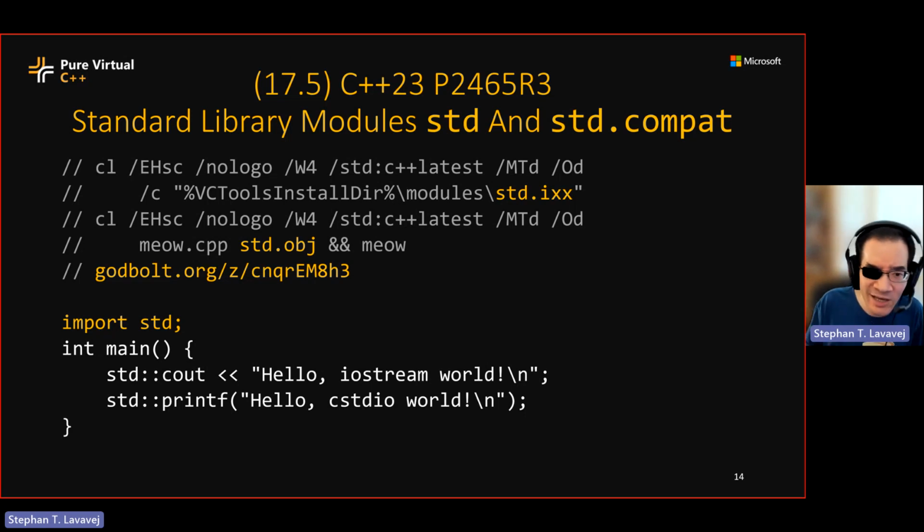I measured it at something like 3 seconds on a developer machine. It'll be faster or slower depending on how fast your machine is. And we're going to see exactly how big it is. Then when you consume it, you need to link against std.obj. So I've shown that in the command line. Additionally, if the IFC file lives in a different directory, you need to pass additional compiler options to tell MSVC where to consume it. If it happens to be in the same directory, it'll implicitly find it, which is the hello world case here. And then to actually use this thing, all you do is you say import std; and you are done. You now have access to the entire C++ standard library, and you can use everything in namespace std. So here I'm using both std::cout and std::printf.